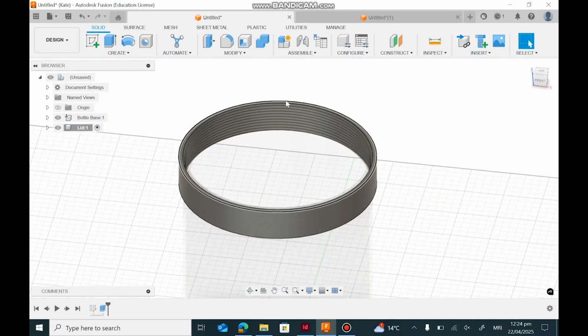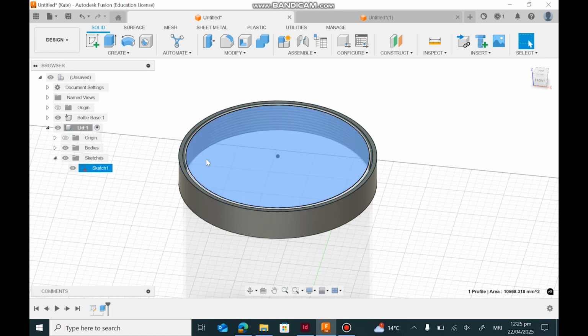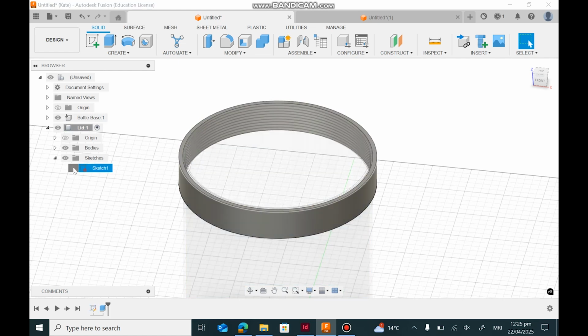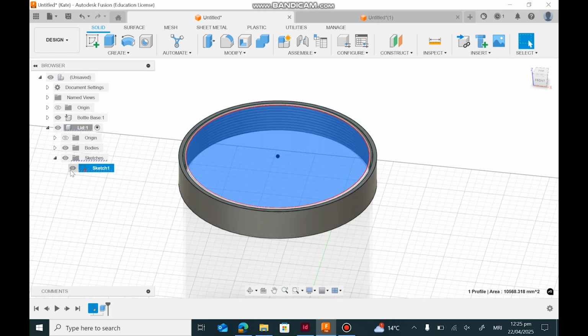Something that happens when you finish a sketch is that sketches go to sleep. The little eyeball turns off. So if I drop down into my lid over here, I have bodies, which is the solid things, and I have sketches, which is the things we made. And I'm actually going to turn that little sketch on again. So now you can see I can click on things. If I turn that off, I can't click on that center circle. If I turn it on, I can click on that center circle.